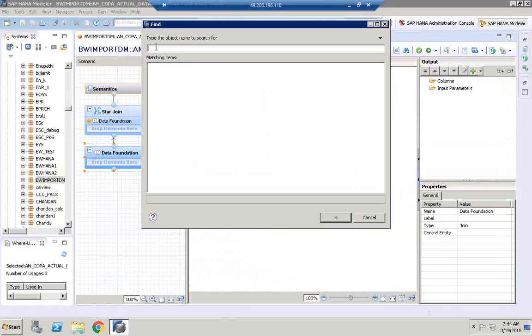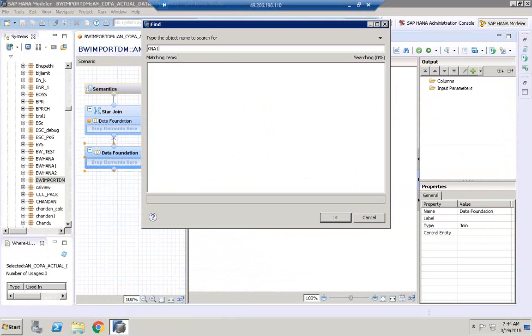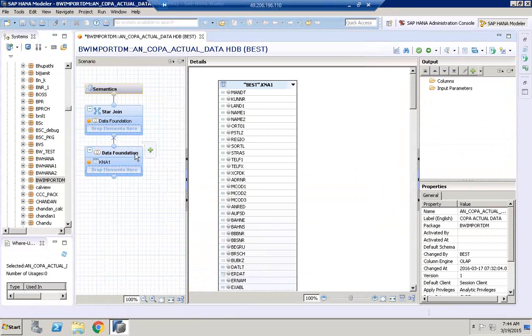So I'm adding the following tables: KNA1. I'm using the schema called best. So instead of the HANA user, I'm taking from the best schema.